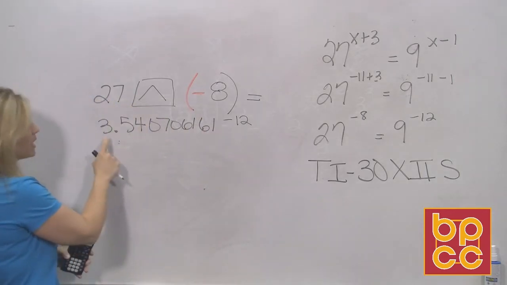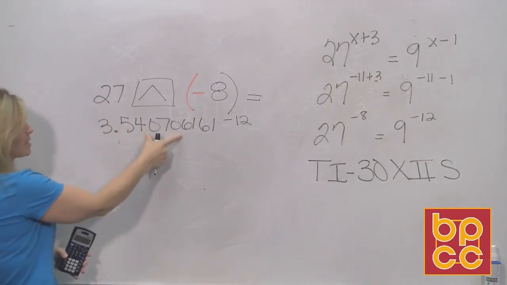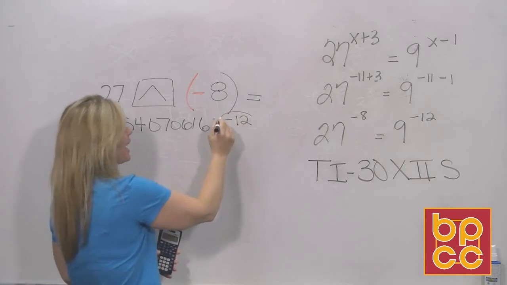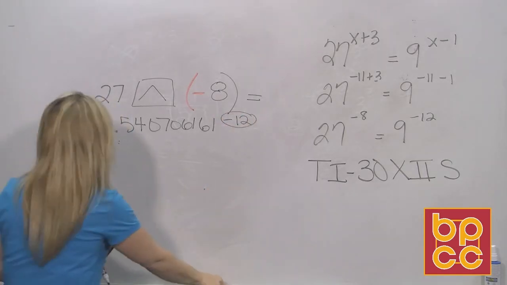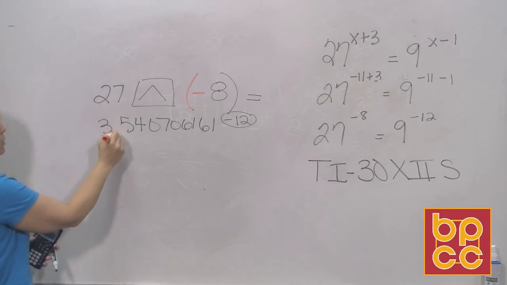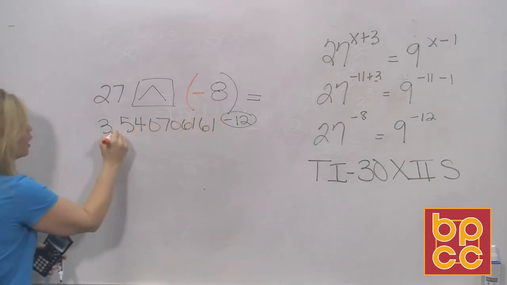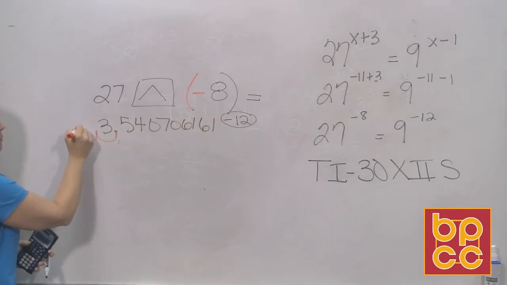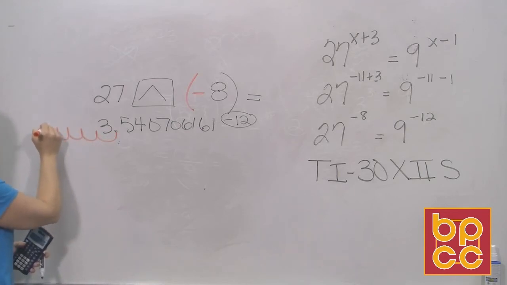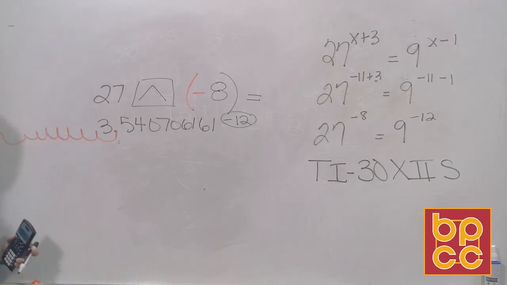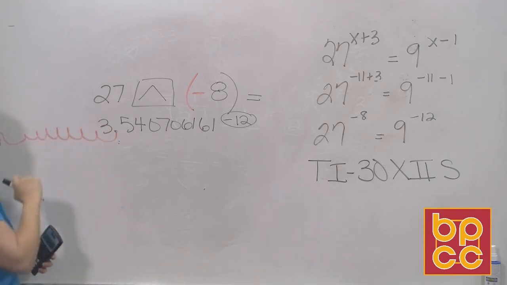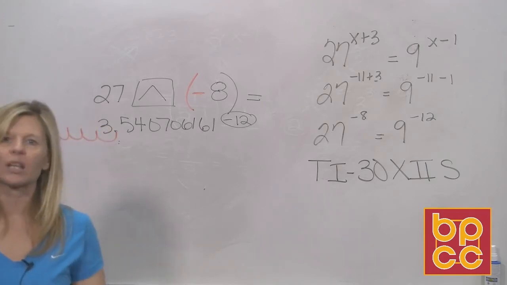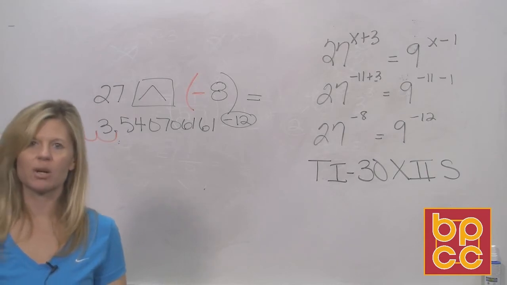This answer doesn't mean the answer is 3 and something extra. This little -12 is in scientific notation. And what that means is this decimal point really means to move to the left, because you got a negative, 12 places. So if I move this decimal point to the left 12 places, I'm going to run off the screen here. What you would have here is 11 zeros and then the 3. And that would be a really small number close to 0.